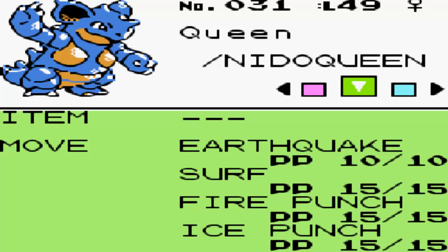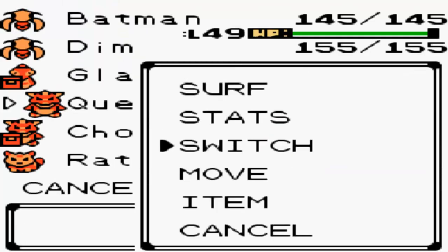Also got rid of Icy Wind for Ice Punch because Ice Punch is a stronger move than Icy Wind. So I thought it would be better to teach Ice Punch, as someone recommended in the comments. So yeah, there we go. There's the moves we have on Nidoqueen. And what we're going to do is make our way to the gym in Celadon City.